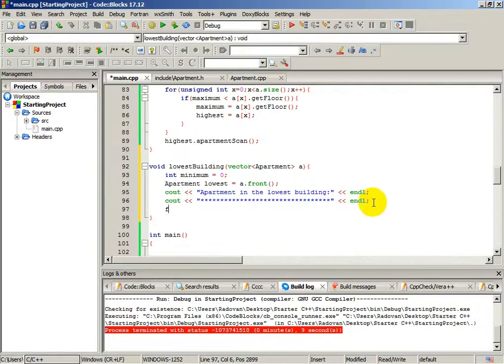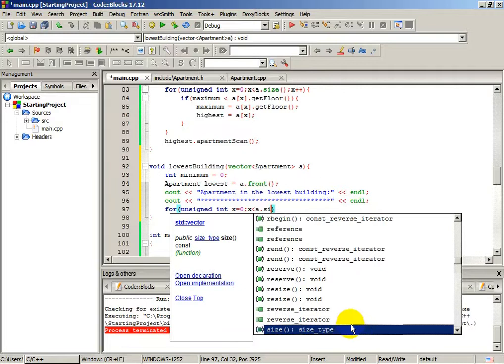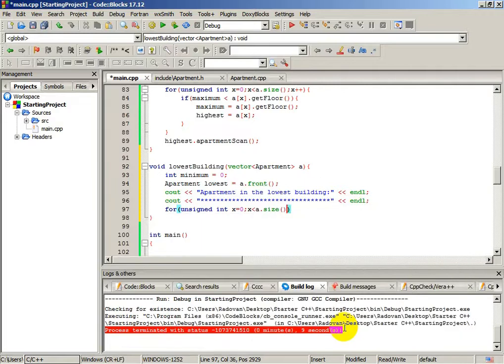And now let's create a for loop for unsigned integer x equals to 0, x is lesser than a dot size, and we will put x plus plus. And let's create a control statement.